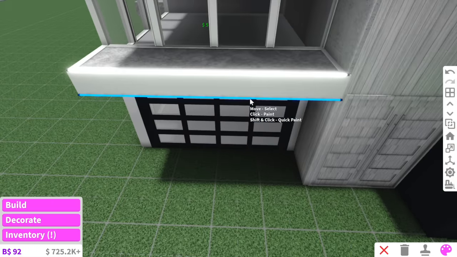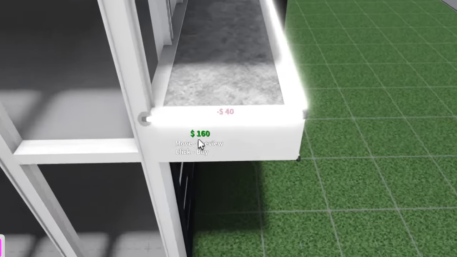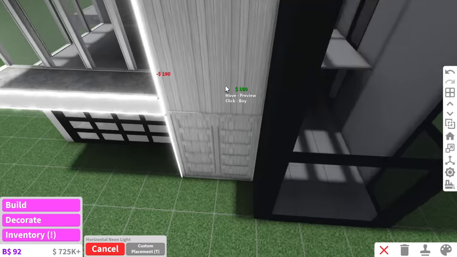Oh, I just realized something. Guys, I'm actually gonna cry. All the lighting in the house has to be white. Oh no. Whoever recommended me this idea wishes for me to fail.